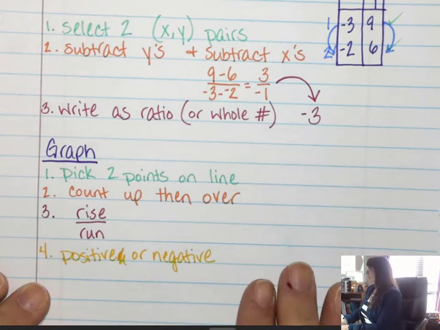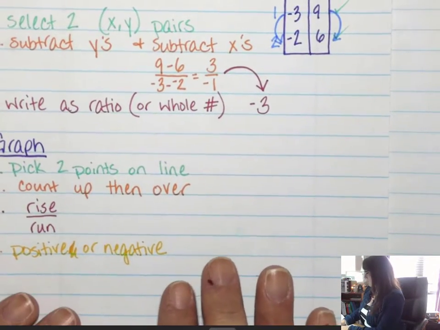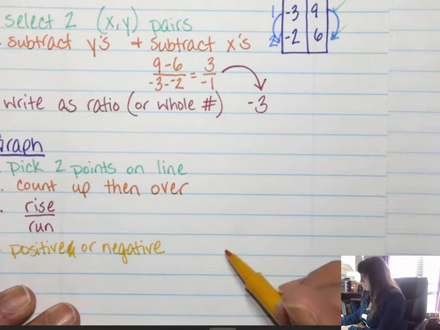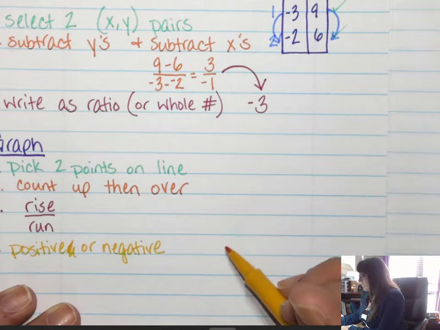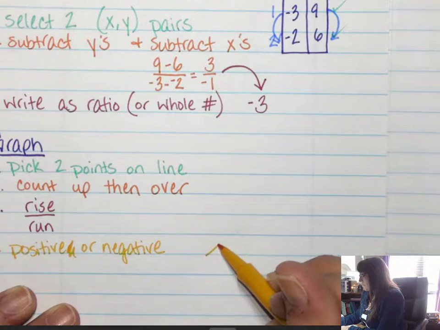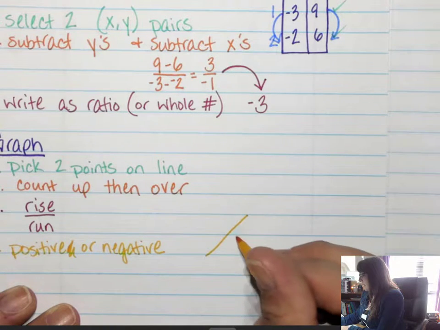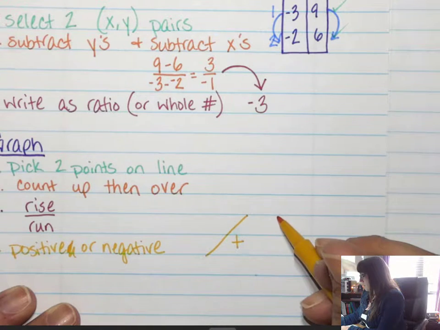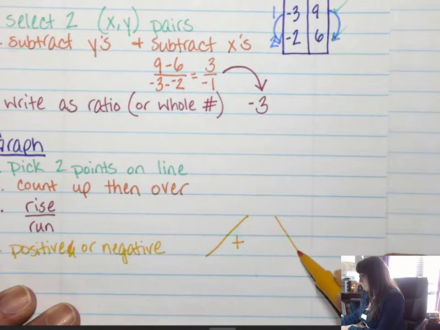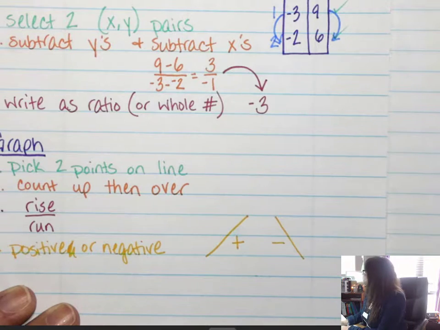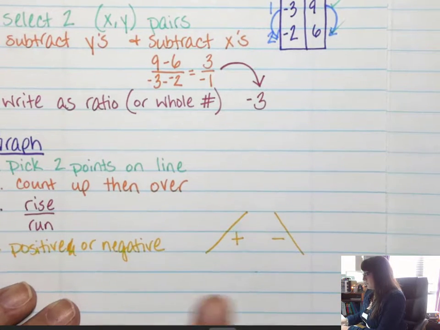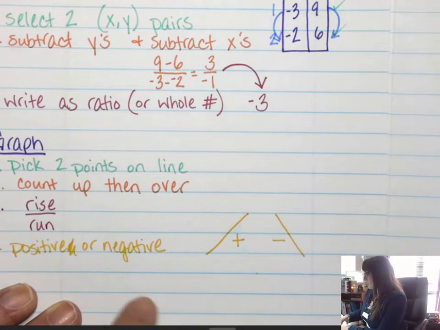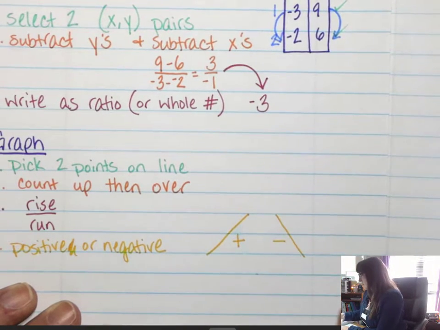And for that, we have a neat little cheat. Slope man, slope guy, whatever you want to call him. Positive slopes rise from left to right. That's a positive slope. Negative slopes fall from left to right. That's a negative slope. Positives, negatives. It's like a roller coaster, going up, going down.